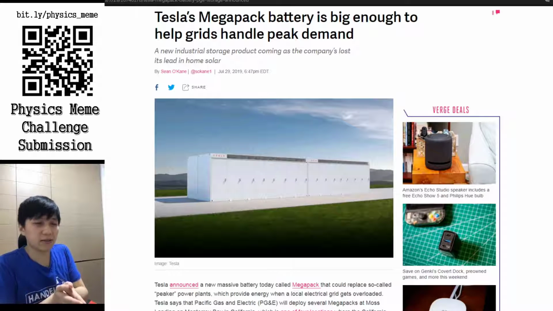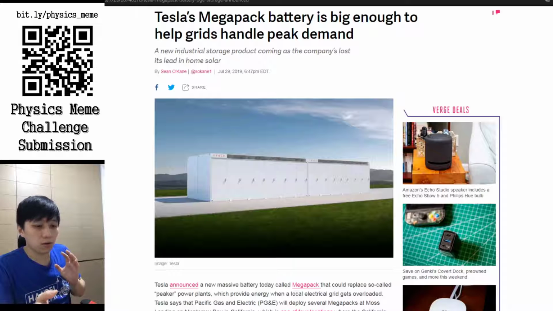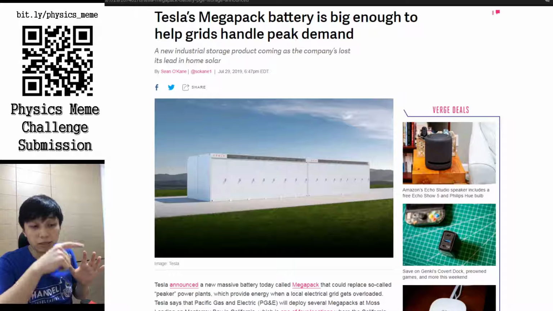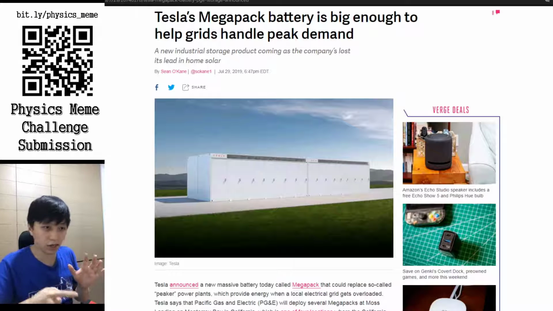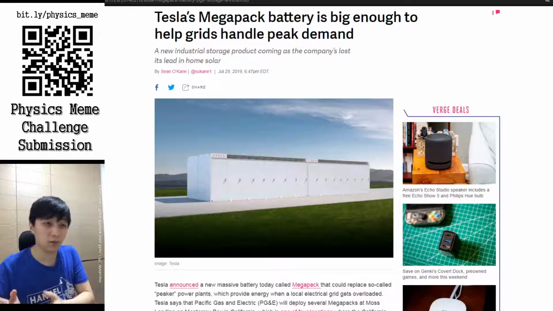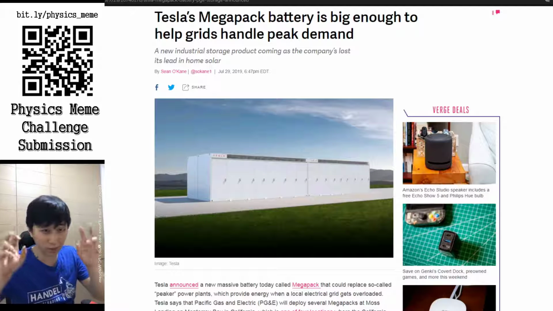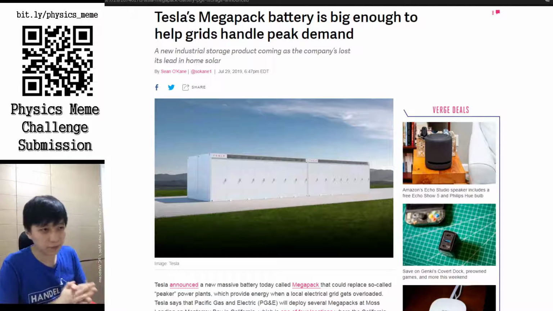The drawback to the driver is that your lithium battery goes through cycles of charging and discharging, and I'm sure all of you know for your phone as well, if you keep charging and discharging, your battery lifespan will get shorter. So that is the drawback. So maybe if you want to get some kind of subsidies money, you may want to go for that, and that helps to solve the issue.